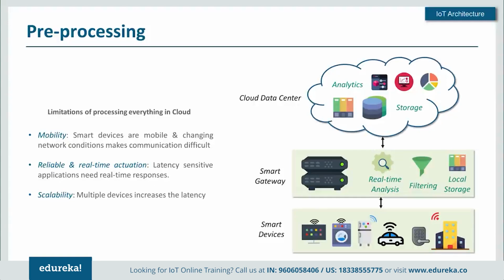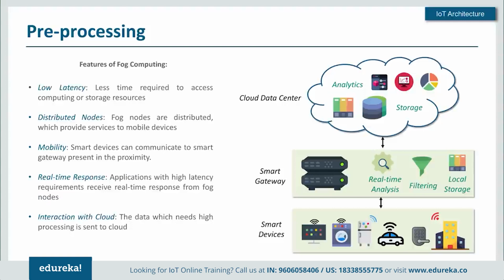And this is exactly where the usage of smart gateways comes into the picture. This layer actually helps me process my data in real time. It also helps me filter the data based on the priority or the requirement and creates a local copy of whatever is needed or whatever needs to be taken forward. Now, when I come to the pre-processing layer, or when I come to the features of fog computing for that matter, there's a very low latency because the information does not have to go to the cloud system wherein the processing needs to be taken up. It always is done on the gateway level itself. This information really is faster, as we've seen in the previous example about the ambulance.